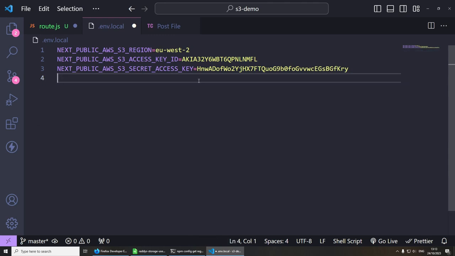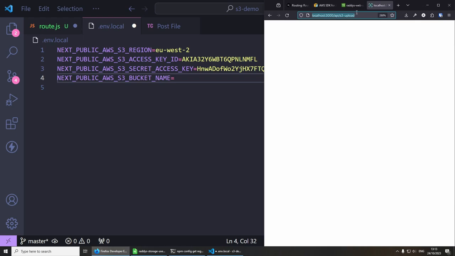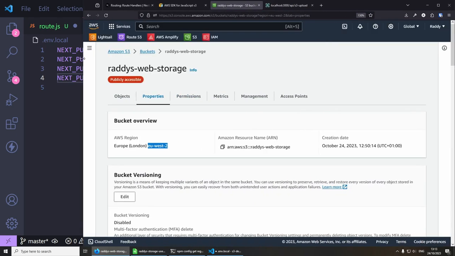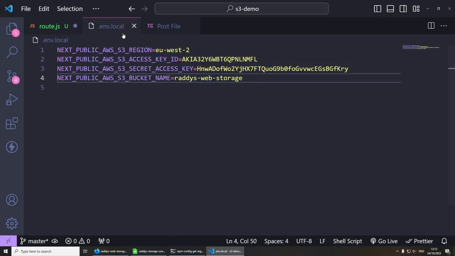And also we're going to need the bucket name, which I almost forgot, so I'm going to copy this one as well. And NEXT_PUBLIC_S3, and then I'm going to do BUCKET_NAME. Now the bucket name is going to be under your, in fact, this is it. So the bucket name is what we pretty much call there. You can also see it from the URL. It is this here for me, Ruddy Web Storage. I'm going to copy this. That's it, we're done with the environment variables.